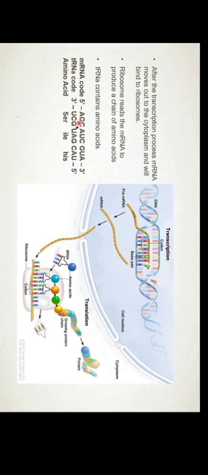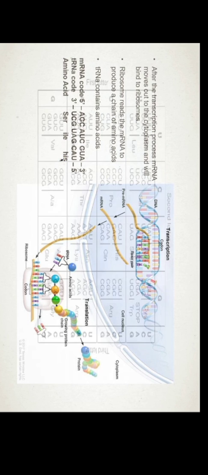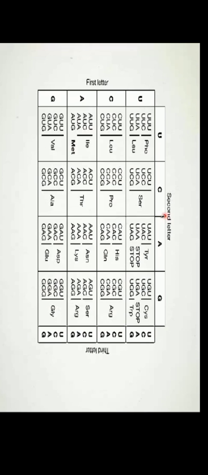So for example, this is the mRNA code. If you have the mRNA code AGC, you look up which protein or amino acid will be produced by the AGC combination, and that is the amino acid called serine. AUC is isoleucine, and GUA is histidine. Okay. So the RNA keeps coding until the tRNA stops once a stop codon appears.